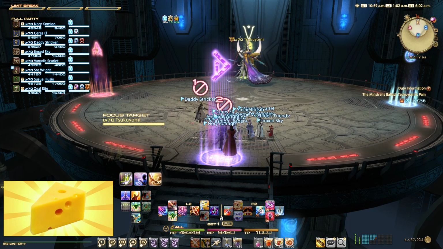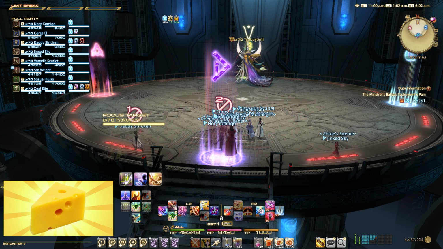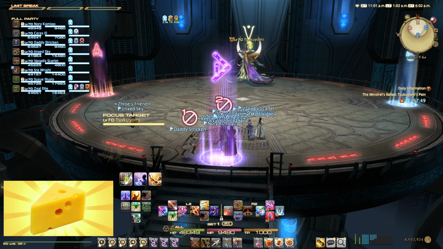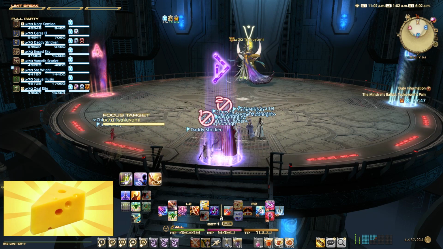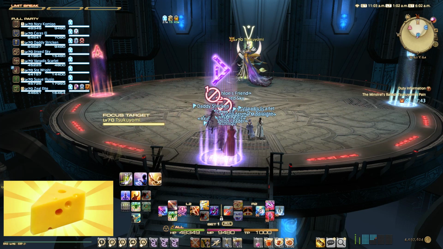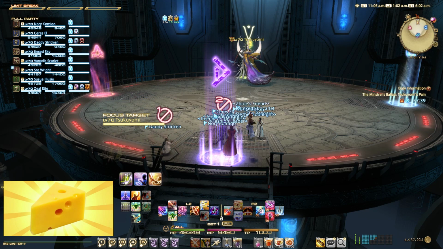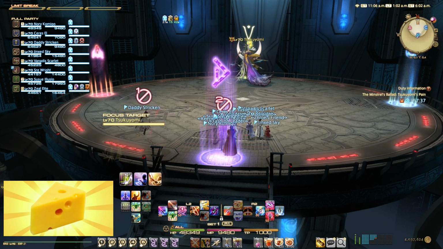As you're on one side or the other side of the moon, you are going to get stacks. If you get the 5th stack, you're going to get Doom, and you're going to get a dot tick, and you're pretty much going to die immediately. So you want to be usually on the smaller moon.